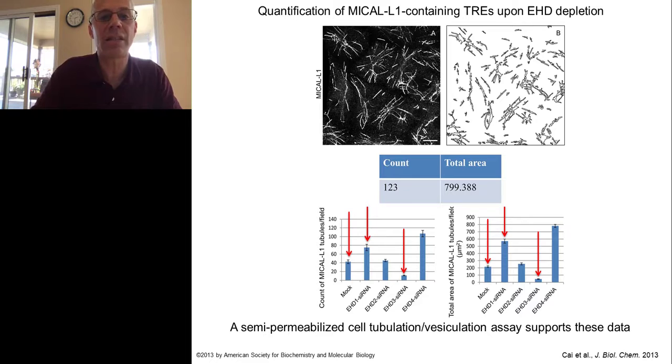And what we can see is when we knock down the EHD1, and let's ignore the other EHD proteins in this graph. So when we compare the mock on the left to the EHD1 siRNA, we can see that the count, the number of tubules per field, increases by about twofold with EHD1 knockdown. We see the opposite with EHD3 knockdown. And when we measure the square area, the micron squared of tubules that we find, the total area, we can see that there's also a 2+-fold increase when we knock down the EHD1, suggesting that EHD1 may no longer be trimming or cutting these structures.